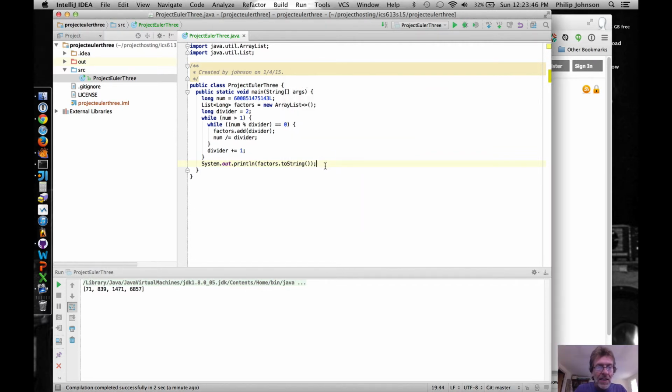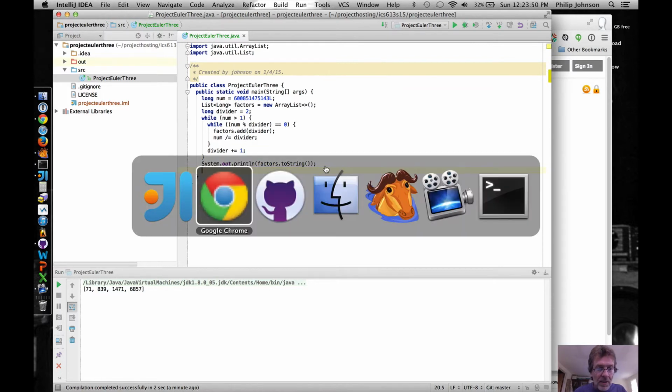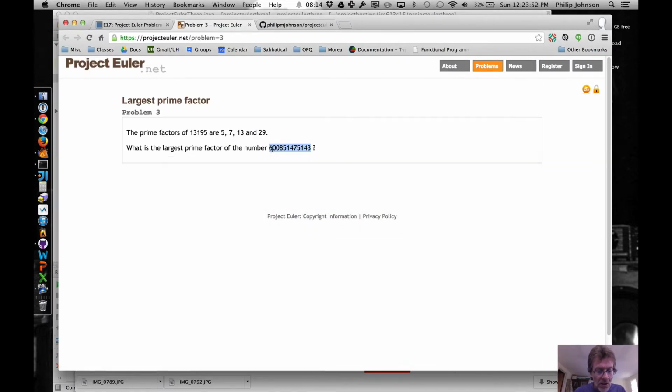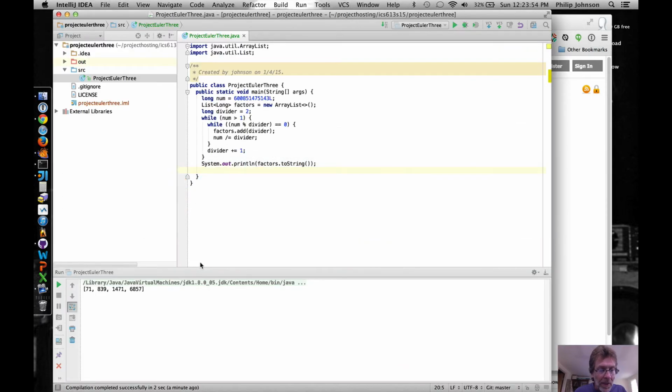So the only last thing we want to do is actually just print out the greatest one, right? Because that's the actual, what's the largest prime factor. And we know by inspection it's this 6857, but we actually want the program to print it out. So the way we can do that is we're going to print out factors.get, and then what's the index that we want?